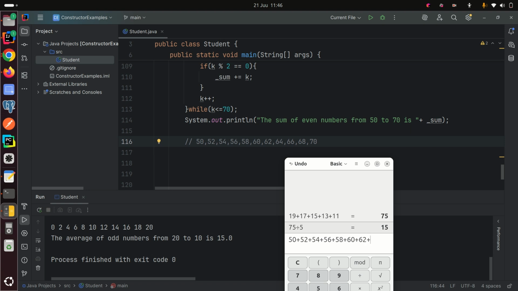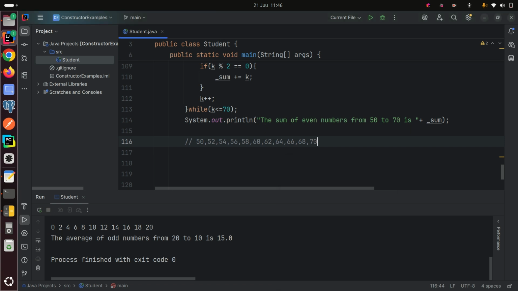I'm wasting time. But that's the good thing with coding: you write your algorithm and get the answer as soon as possible. Then we divide by, how many are they? 1, 2, 3, 4, 5, 6. We don't need to count since we are getting the sum. So the sum should be 660. Okay, so let's run our code and find out if it is really doing that.